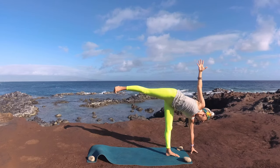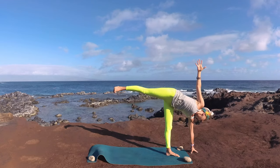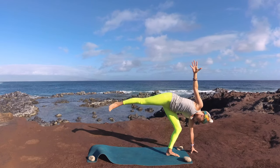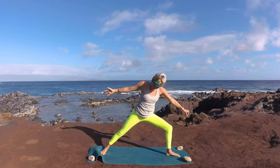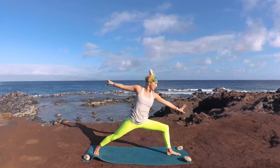Foot flex, heel pressing back. Now with control, lower your back foot to the mat, returning to warrior two. Then fan your arms down to frame your front foot, coming into that side plank pose.